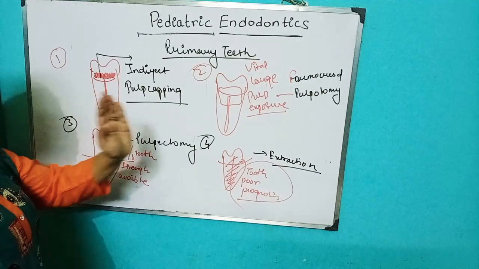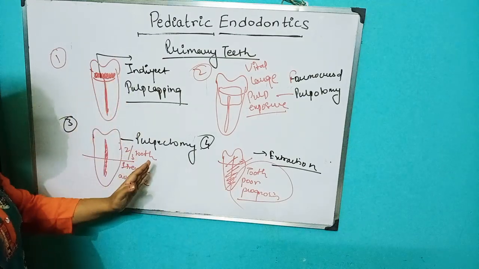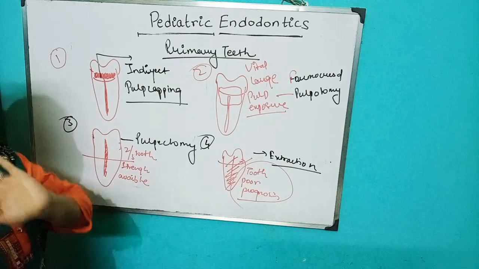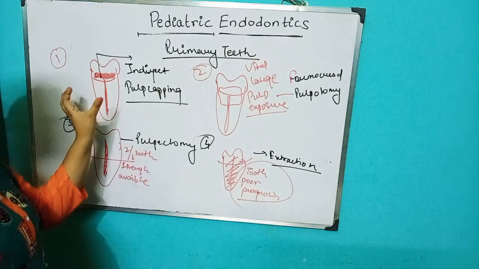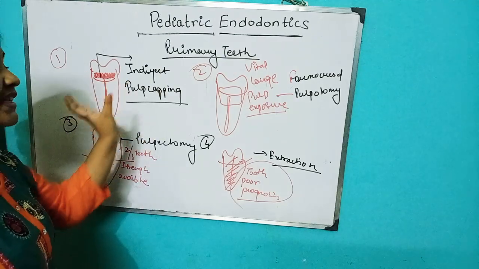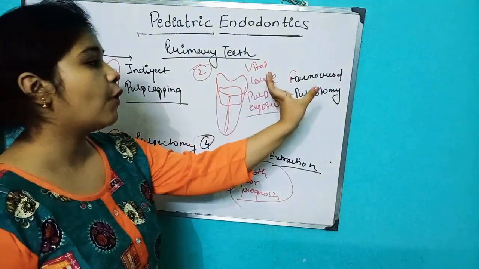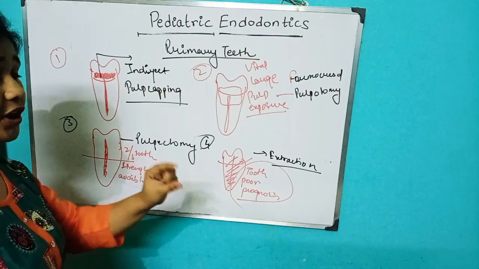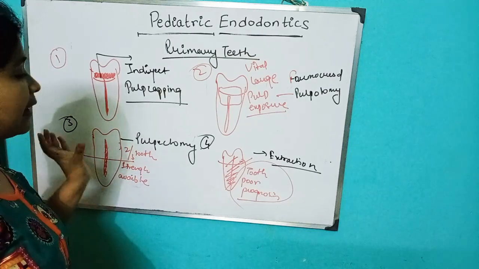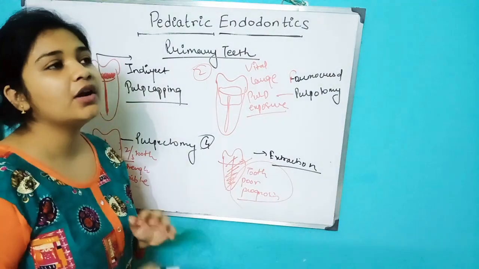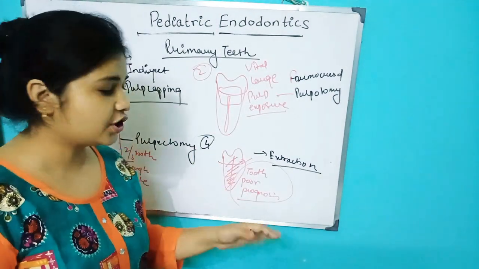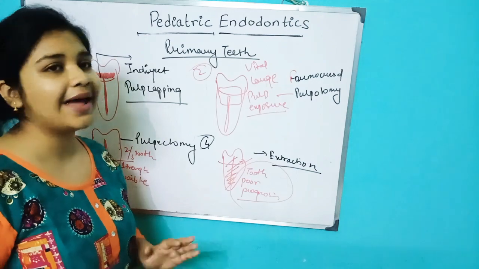I have 4 things. Indirect pulp cap, your first thing is a little pulp exposure, but not little, it's just a deep caries, so indirect pulp capping. More pulp exposure than this, formocresol pulpotomy. Only 2/3 remaining, then pulpectomy. And if we are having a gone case where the tooth, if kept, may cause infection, with a poor prognosis we will do extraction.